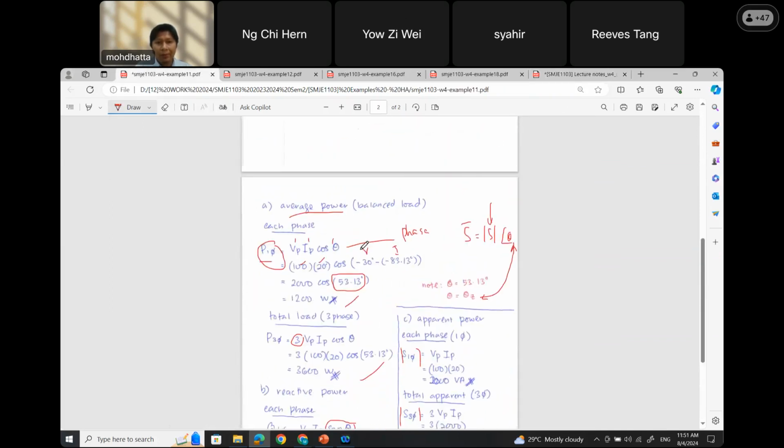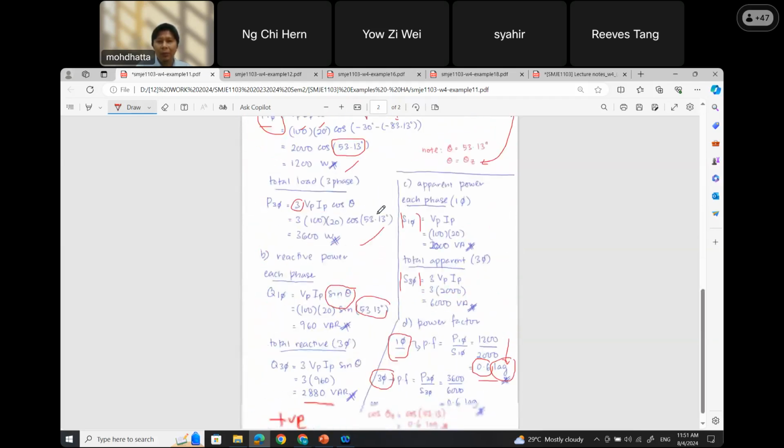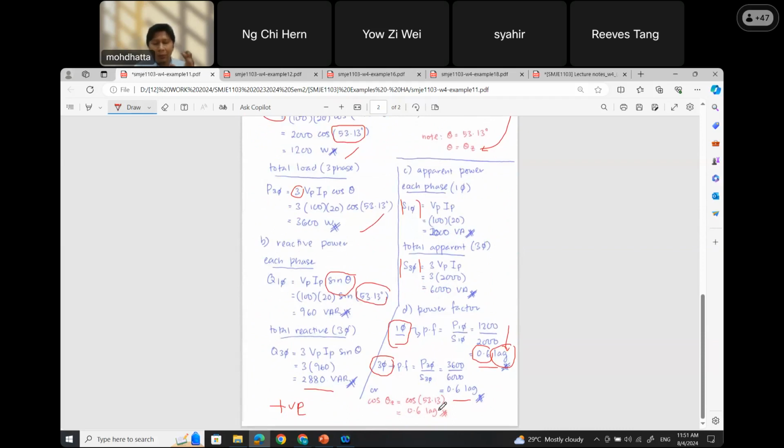So why is the power factor lagging? I think I did mention it. The power factor is lagging because of our impedance over here, where we have RL. And if you refer back to CIVIL, we are focusing on this portion that V will always lead the current. And for the power factor, we are considering voltage as our reference.